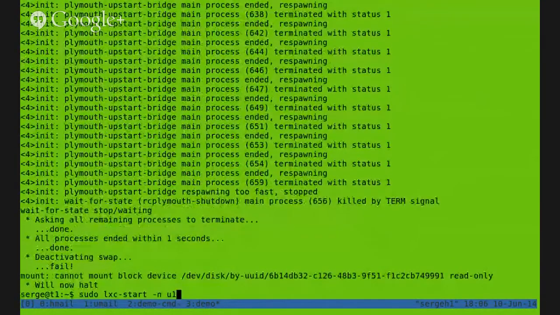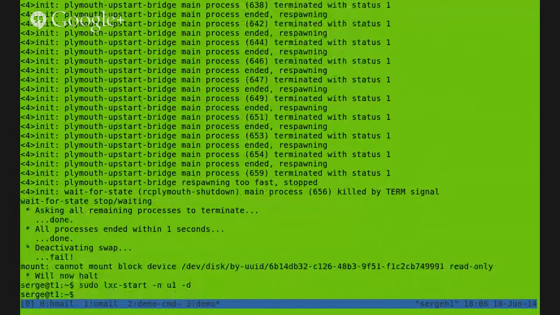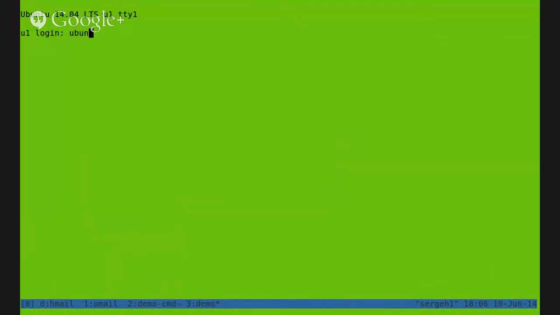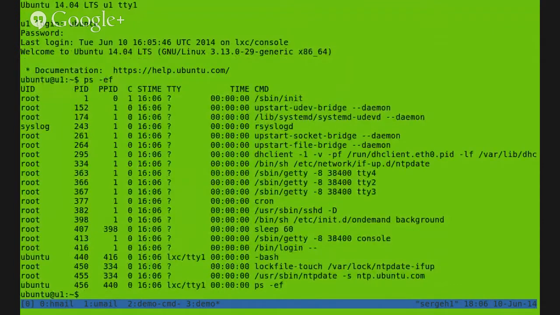So I'll power that off. Because now I'm going to start it again, but in the background with -d. And now I can attach to that in a couple of ways. The old standby was using lxc-console, which connects to a TTY in the container. You get out of that by doing Control-A and close bracket.